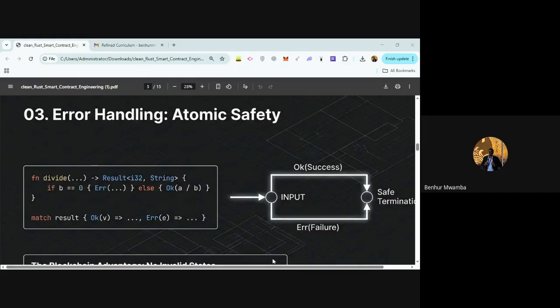Can you hide this? Can you present? Let me share my screen. The full screen. Stop.